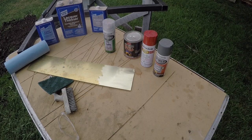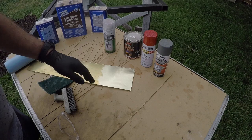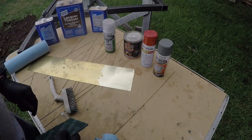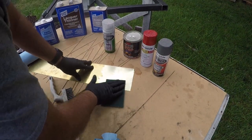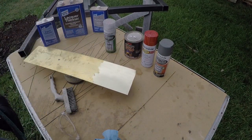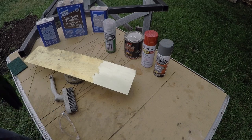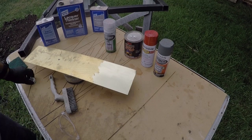Okay, we're back. We're going to be talking about putting some lacquer on this piece of brass to start with. Yes, I did polish that up with a Scotch-Brite wheel on a grinder. I could use some Scotch-Brite and maybe buff this some more, and I'm gonna just spray this. However, when I go to spray this, I want to make sure that the surface is clean. I'm gonna be using some lacquer thinner here. Again, this stuff is kind of nasty.